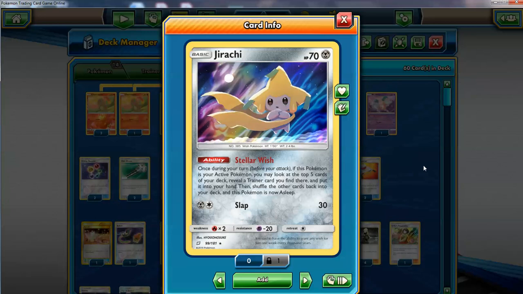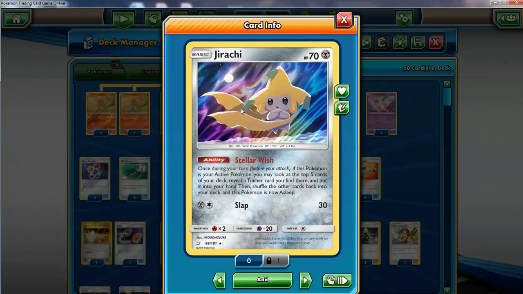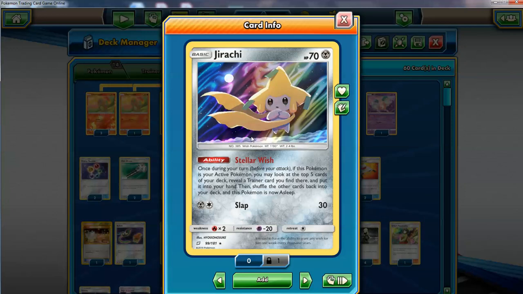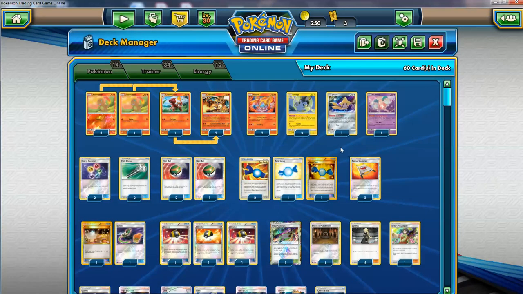I run a bunch of switches to get this guy out of the way. It's just an excellent card. I'm really seeing a lot of play in all decks right now. It really is like the new Lele in a way, even though Tapu Lele GX is still great, of course.